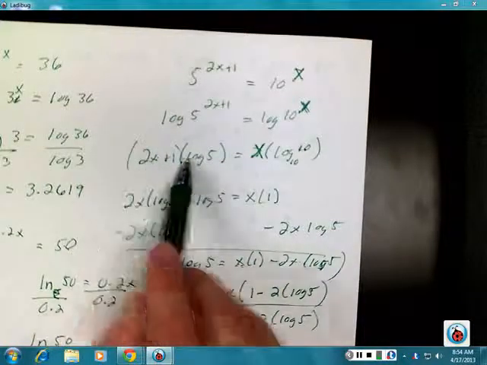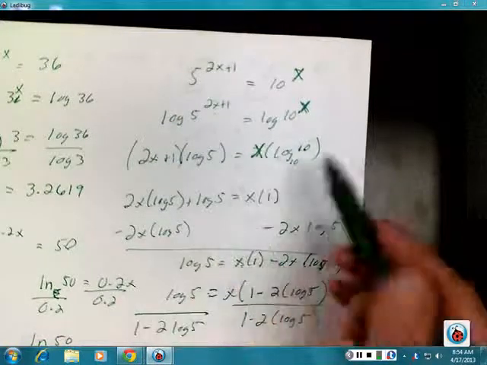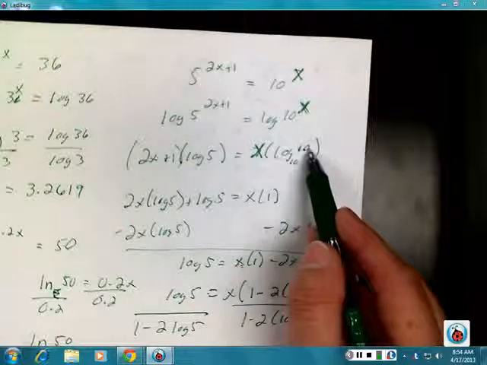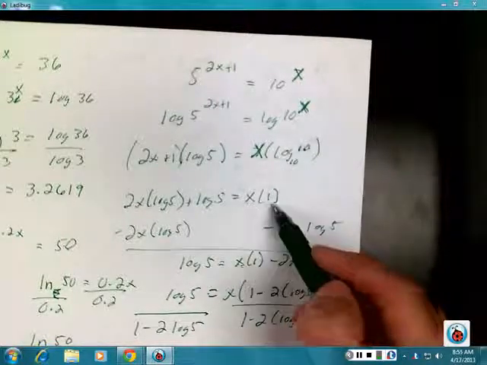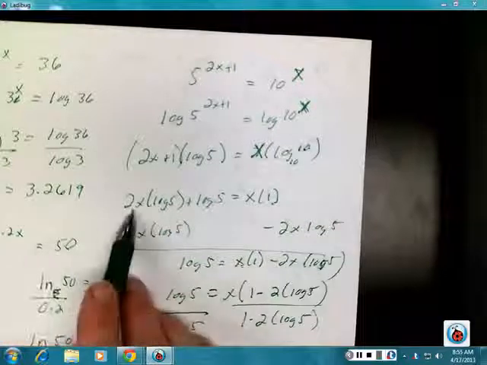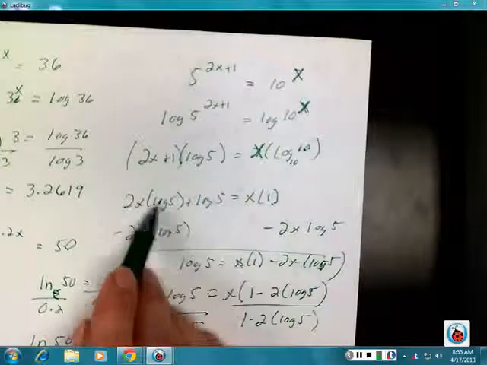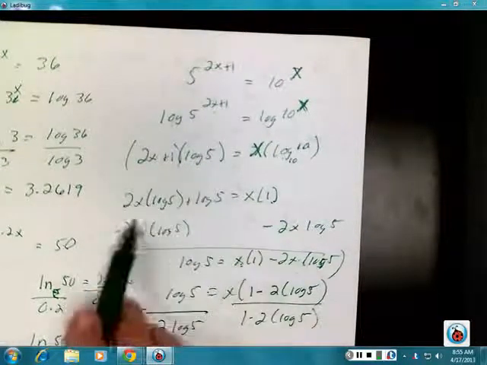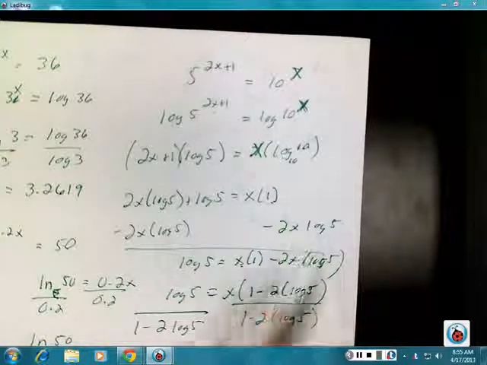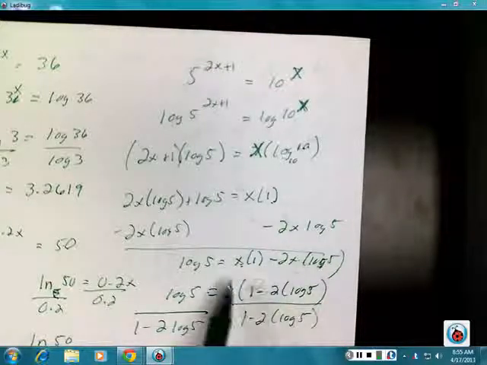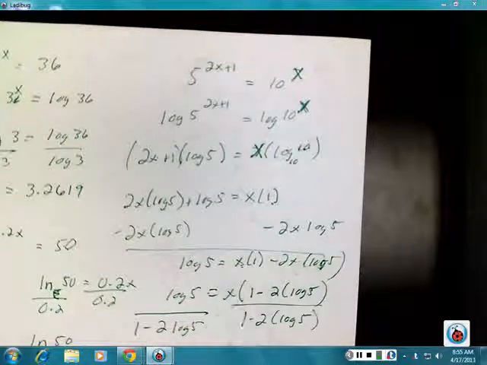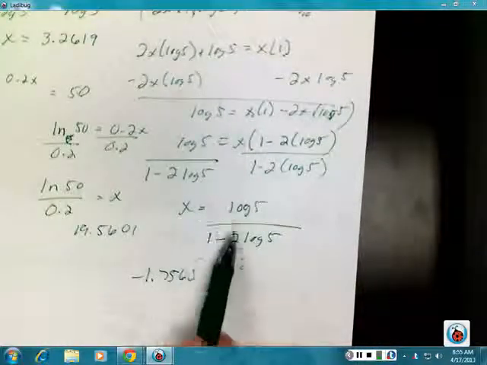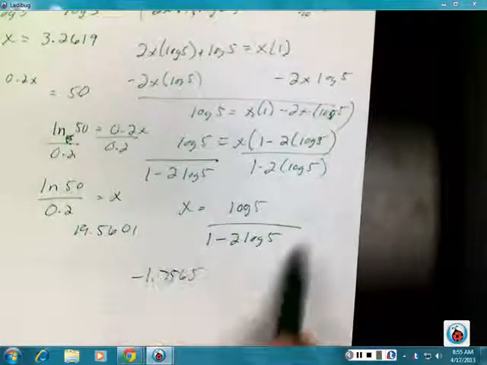multiplying because I need to get all my x's on one side. If you did log 10 over here, you would find that it was of course equal to 1 when you work that piece out. Distributed, 2x times log 5, 1 times log 5. Got my x's together. Then I factored out an x and divided by it to get x by itself, and then came down and ended up with my equation down here, or the piece that I had to put on my calculator.